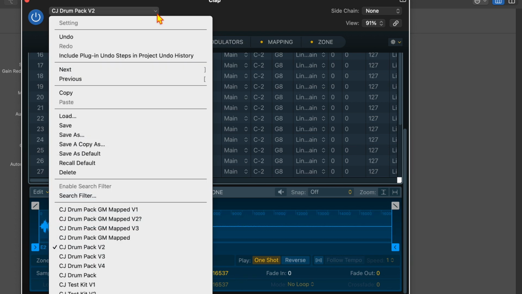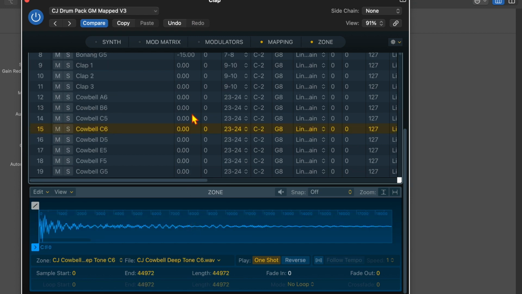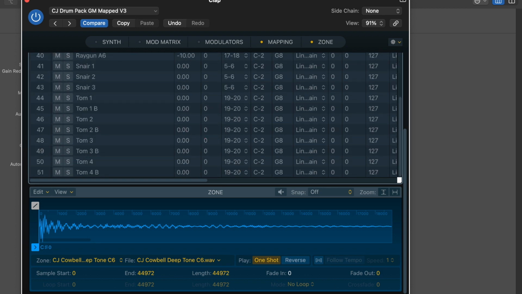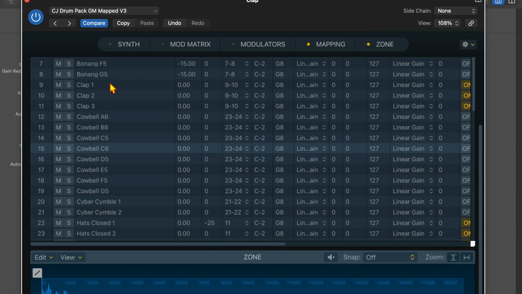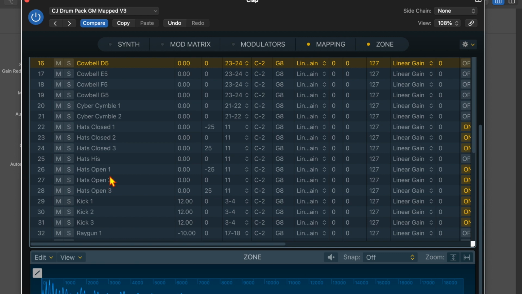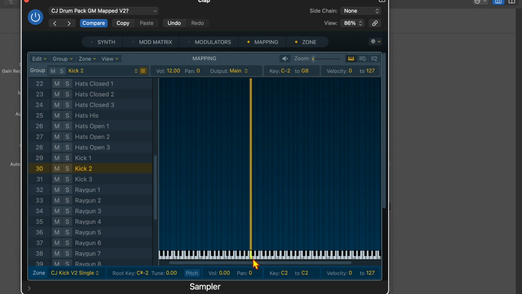And once you're happy with how everything's working, you can then move on to the final iteration. This is the full sample pack that you've just seen, and this has been mapped to the keyboard. So you can see we've got our gongs, our claps, our cowbells, so on. You can actually see the waveform for them. So you can see the notes that we play. So if I hit middle C on my keyboard, you can see it's mapped. Although I've gone up a couple of steps here and there. So C2, velocity 0 to 127, will play a kick drum.